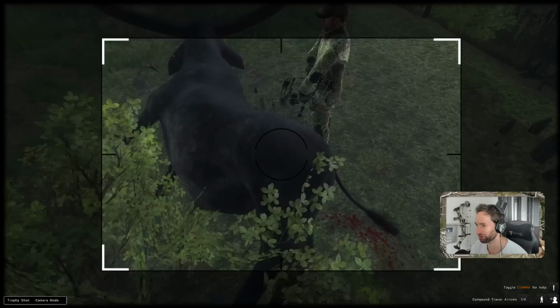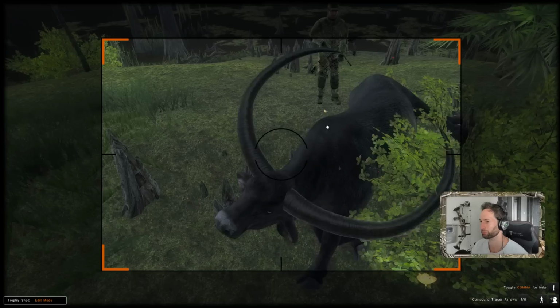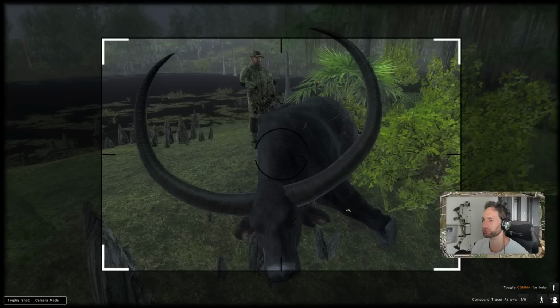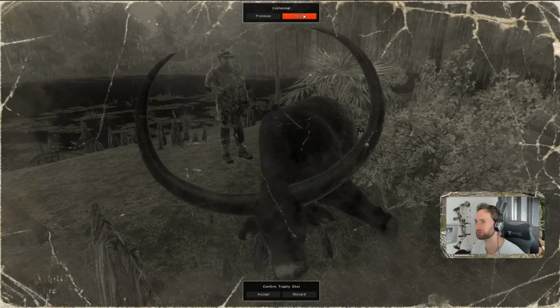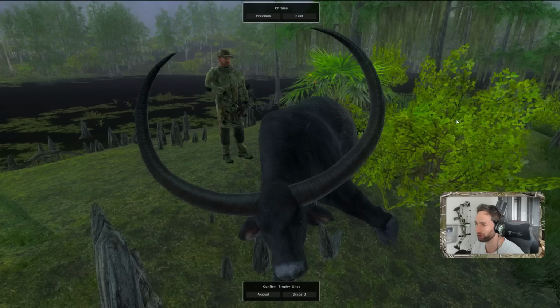But wow, what a tough big old buffalo. As I was saying before, he's so big that I can't hardly get him in the picture. I mean, it is one impressive buffalo. All right, let's go with that. I'd have to say that that's one of the biggest, toughest water buffaloes we've ever taken down with a bow. It's just what an incredible, incredible species.